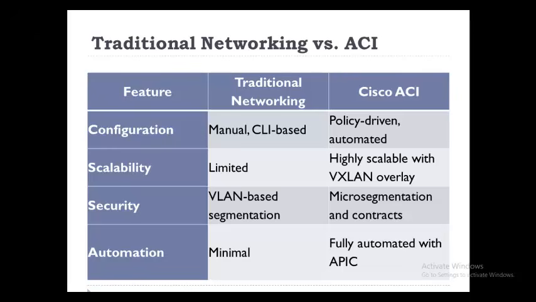Every layer in the three-tier architecture carries a different type of traffic, not the same type of traffic. When you have different types of traffic, you will have different policies for each layer, which impacts scalability. Whereas in Cisco ACI, it's policy driven and automated, meaning the configuration and the policies for the attaching device, everything is automated.